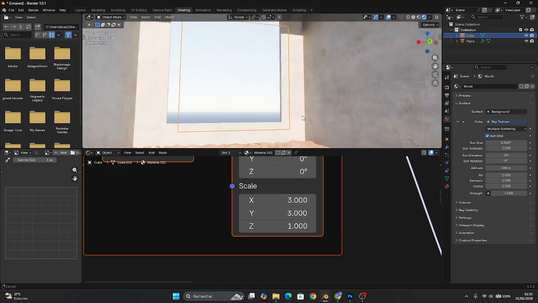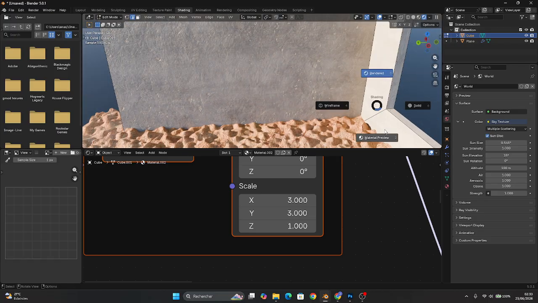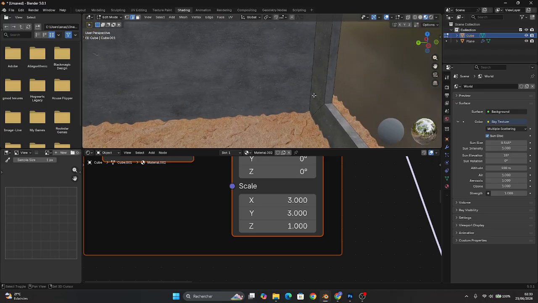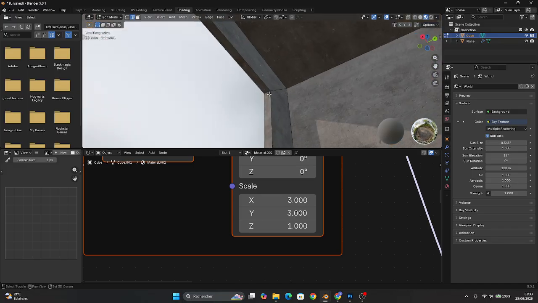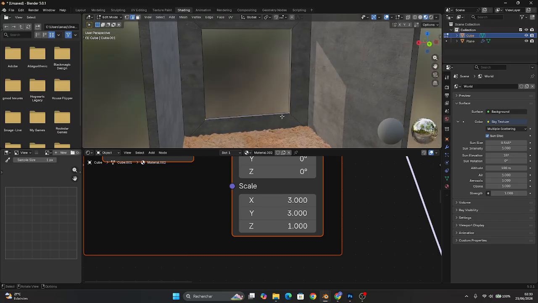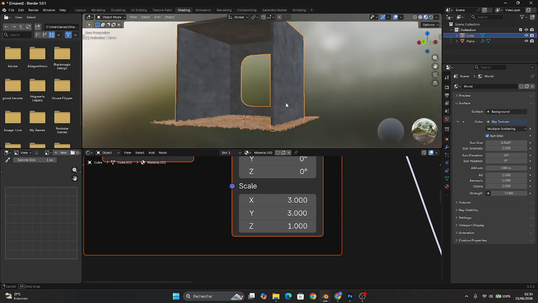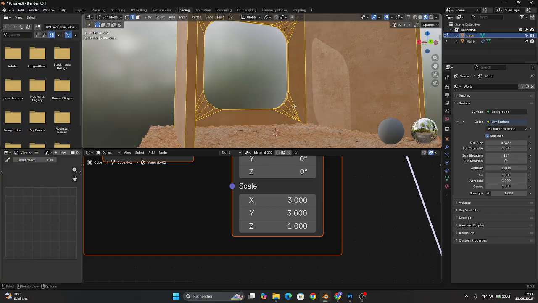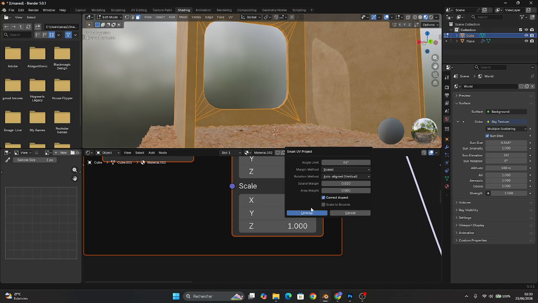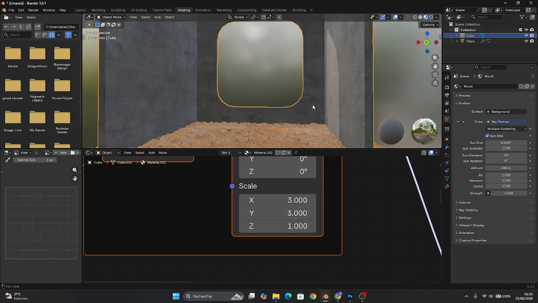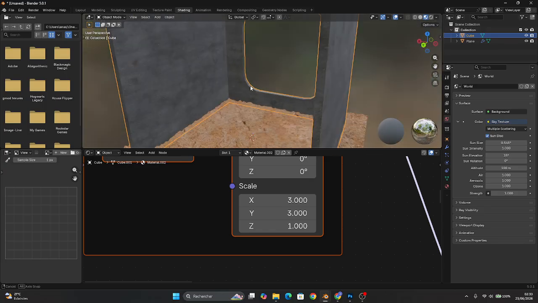Okay, so now you can bevel whatever we want by selecting the edges. Okay, chop one, and then this one. Then we can bevel them, Control B to bevel, and then maybe we could leave it like this. Let's see if there's problems with it. Okay, let's re-unwrap this. Okay, and now it looks cool. So yeah, this is almost it.